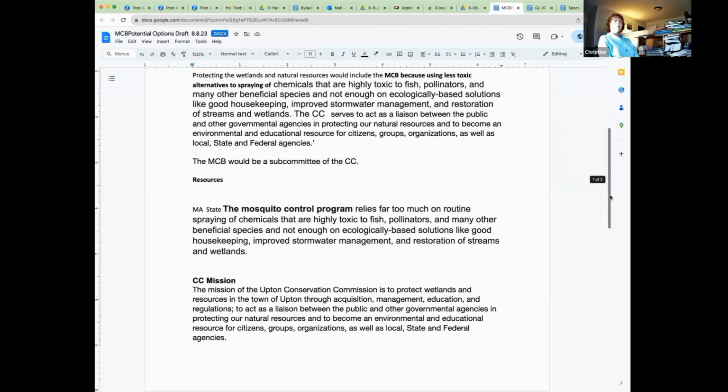And to piggyback on what Marcella said, she posted a meeting for us to meet tomorrow night, but we know that we only have 3 members who can be there, so that would not be a quorum with our present. So how do we move forward? Are you asking if the commission wants to... Yeah, I'm in favor of that. That's fine. You've got to solve your problem somehow, and that makes sense.